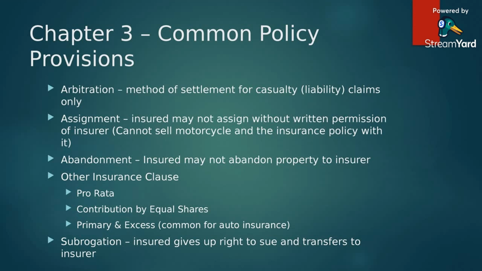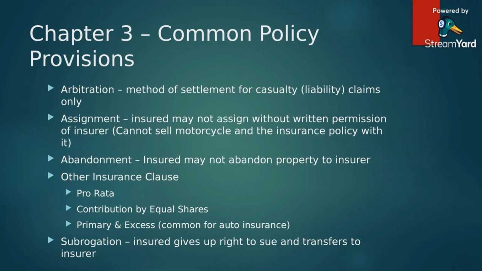Now, the one general tenet of all insurance is that you can't pay out more than you're insured for. So the insurance company will stop where they're done there. So in a contribution by equal shares example where the loss is greater than the amount that could normally be split equally, say the same example there at the top of page 46, where you have company A at $25,000, company B at $75,000 for a total of $100,000, but the loss is $60,000. The normal split would be $30,000 each. However, in this case, because company A only has $25,000 of insurance on the property, they can only pay out $25,000. So company A would pay the $25,000 as the maximum that they could pay.